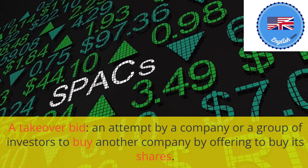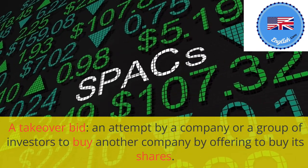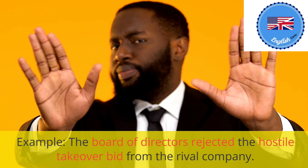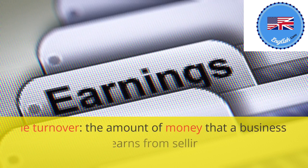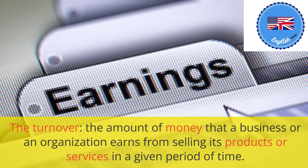A takeover bid, an attempt by a company or a group of investors to buy another company by offering to buy its shares. Example, the board of directors rejected the hostile takeover bid from the rival company. The turnover, the amount of money that a business or an organization earns from selling its products or services in a given period of time.